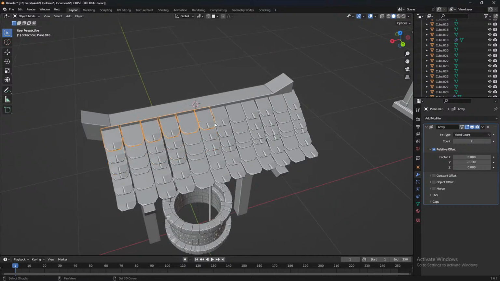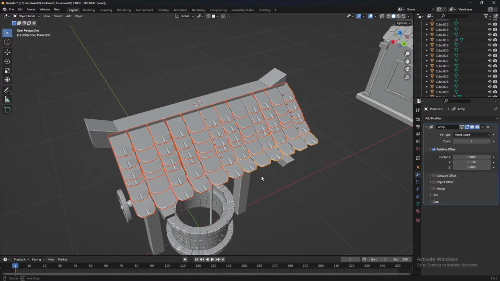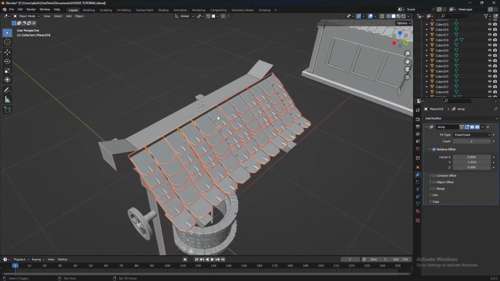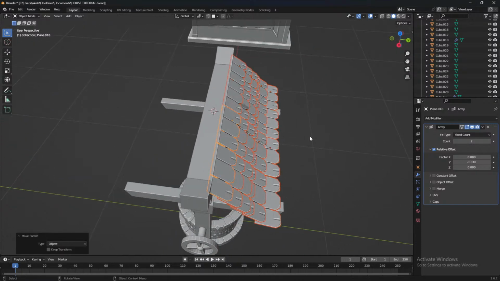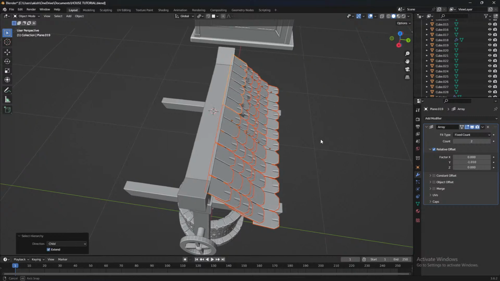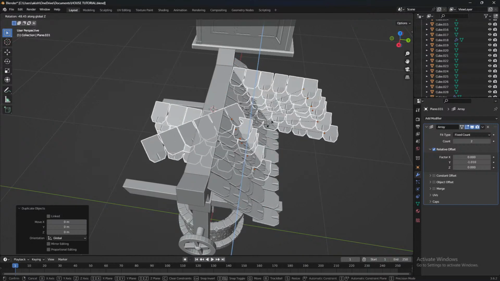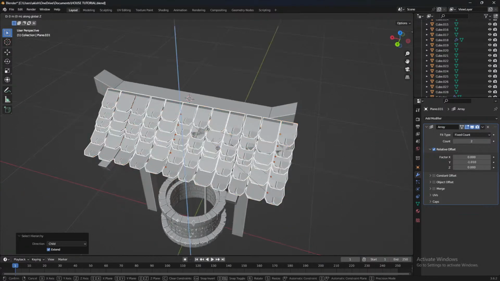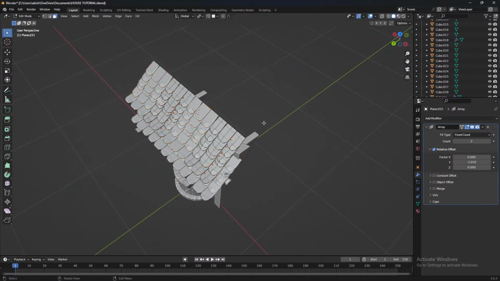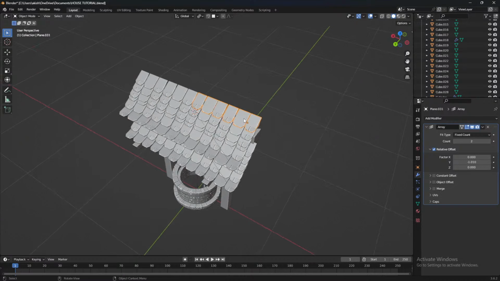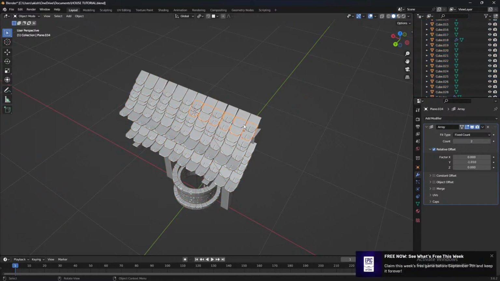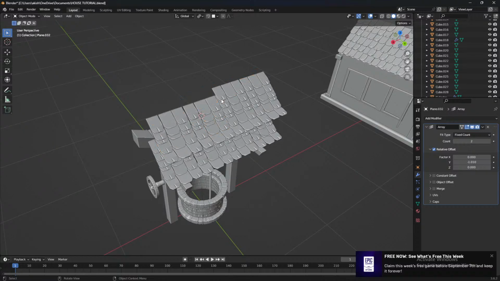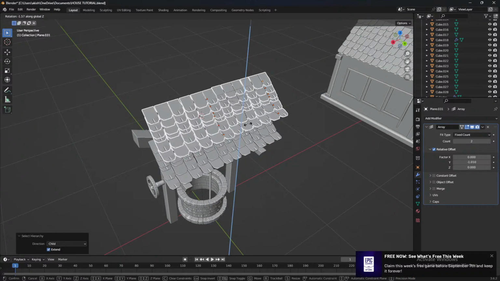So I'm again going to select everything and select this last and Control P, parent object, and select all, shift D, duplicate, rotate on Z axis, parented, rotate around Z axis, select this and select all, select this, and select all, rotate around Z axis. Why am I having this problem? I don't know.